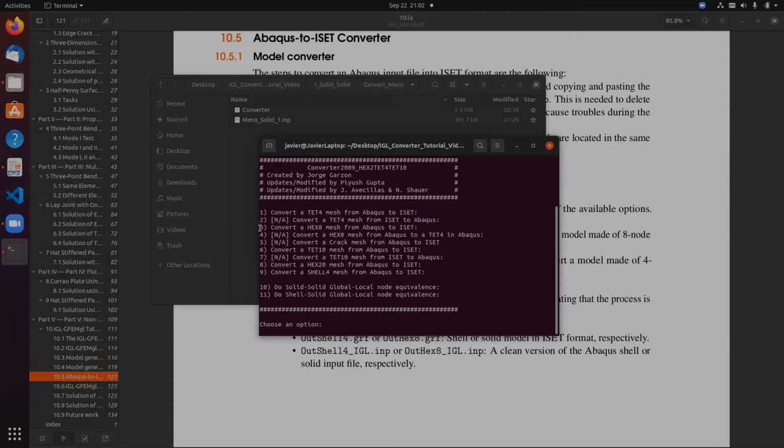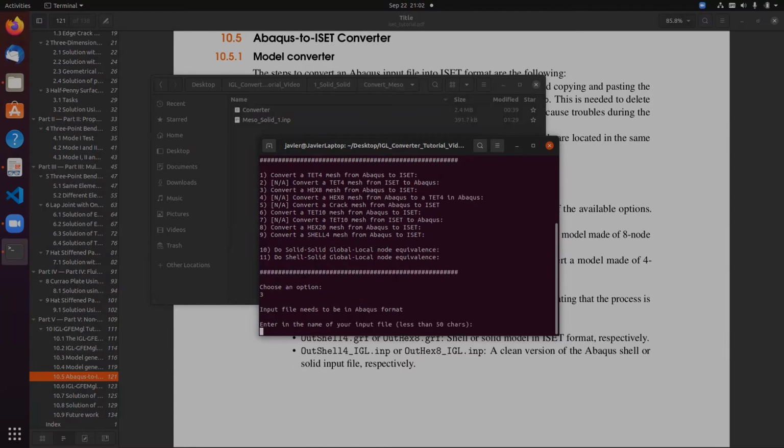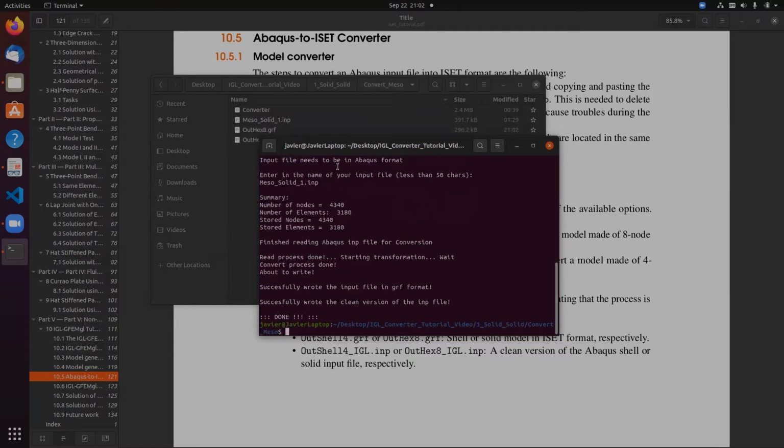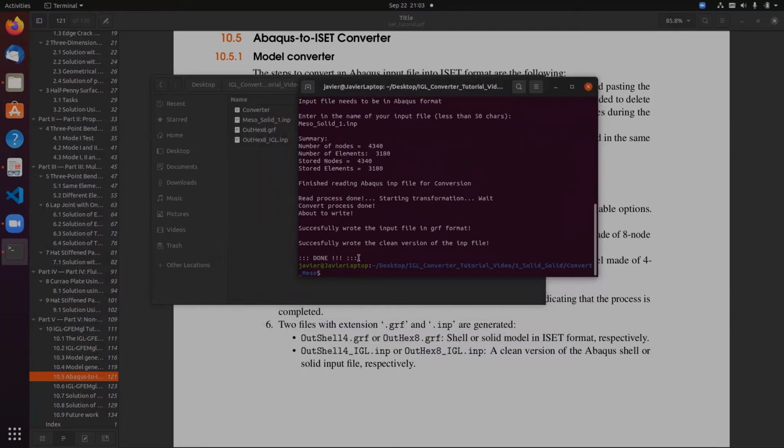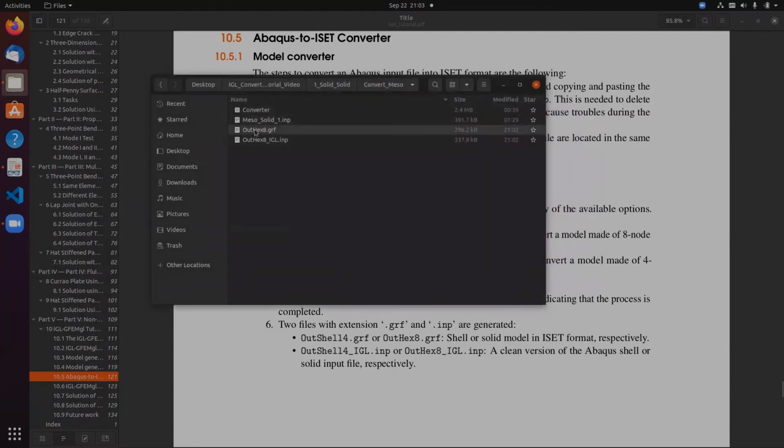So we have to choose option 3 and then provide the name of the input file and press enter. There are no errors, everything is correct, and 2 files are generated.